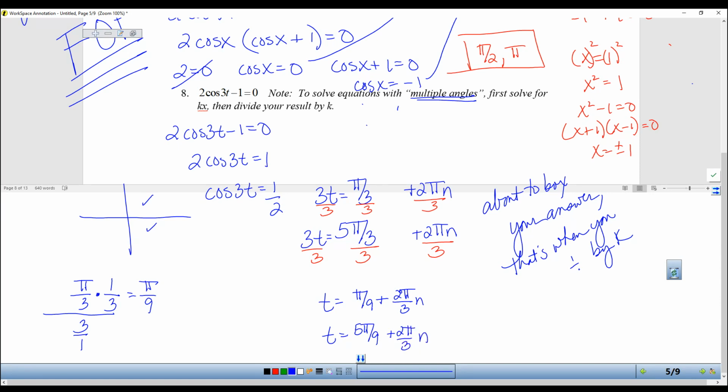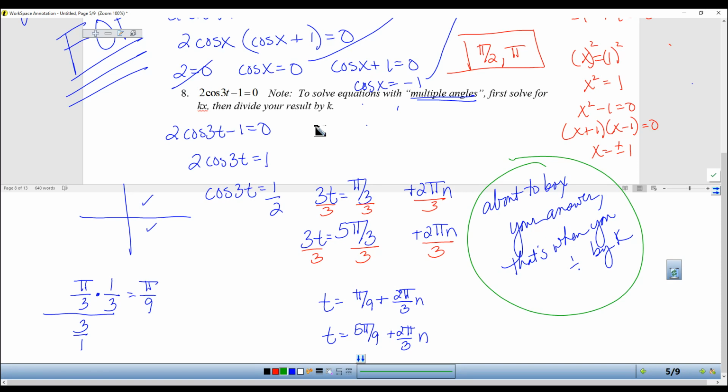Okay, I cannot stress enough that all the time people do the division at this step where they just found the pi thirds and the 5 pi thirds, and then they write plus 2 pi n. But it's not going to be plus 2 pi n. And I'll explain real briefly why, and it'll make more sense. But in case you don't understand the explanation, if you just do it when you're about to box your answer, literally as the very last step, then you won't have to worry about this.